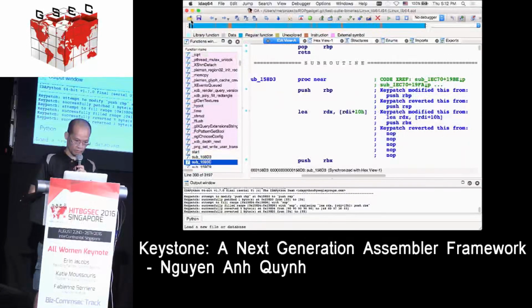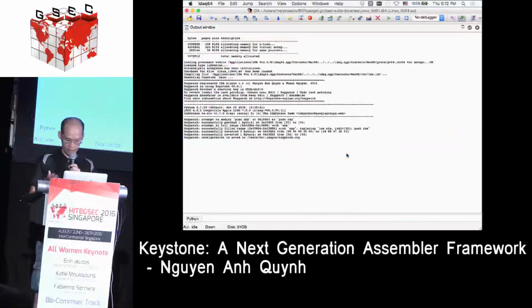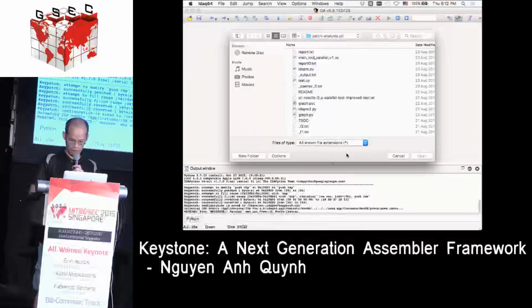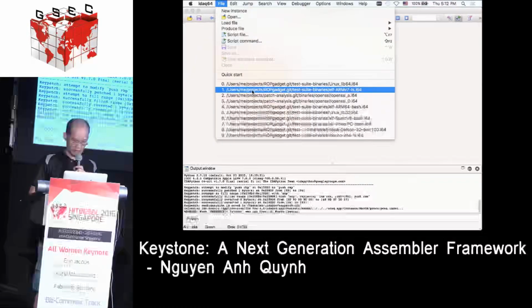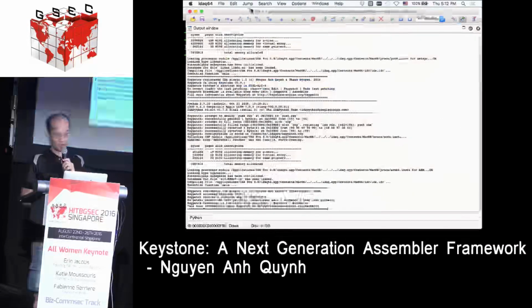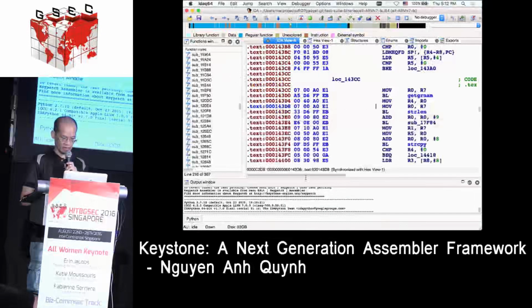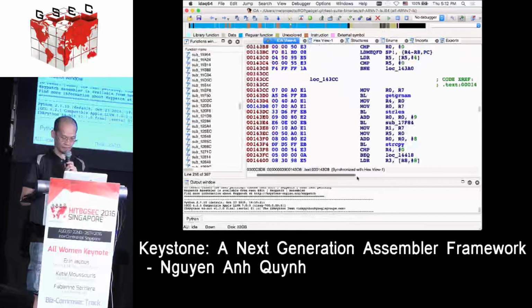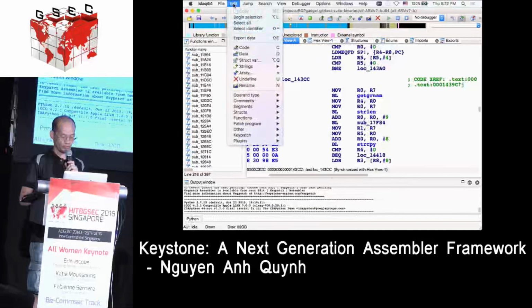There's one more thing. I open another binary to show you why KeyPatch is very powerful. This time I open an ARM binary. Now, if I want to patch this instruction, I choose the built-in assembler from IDA, under patch program.